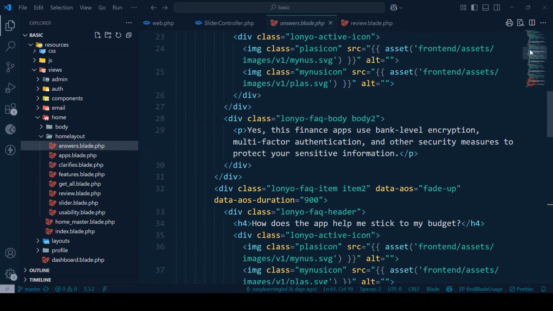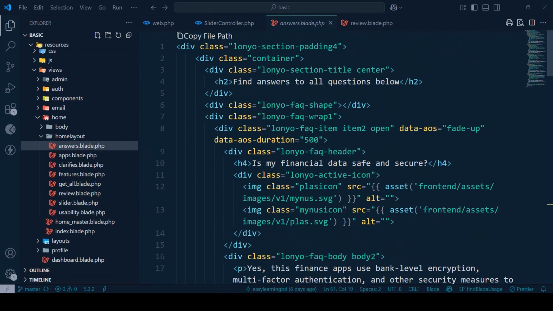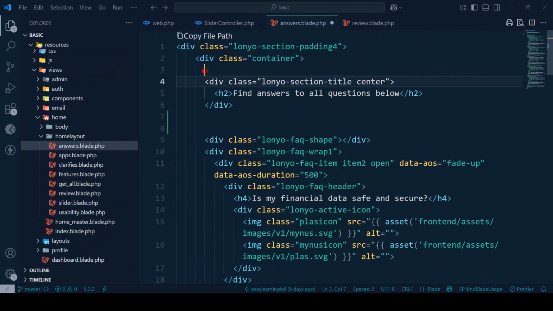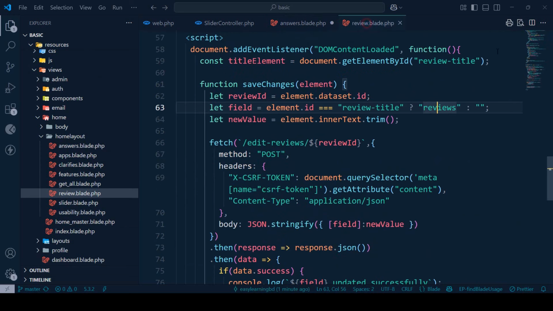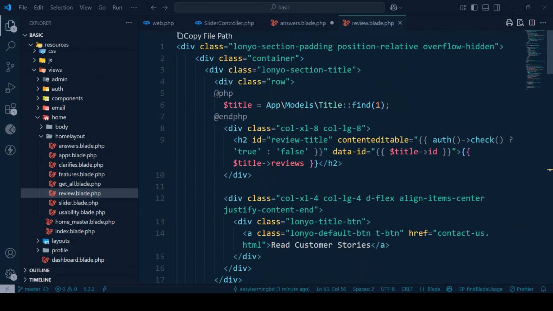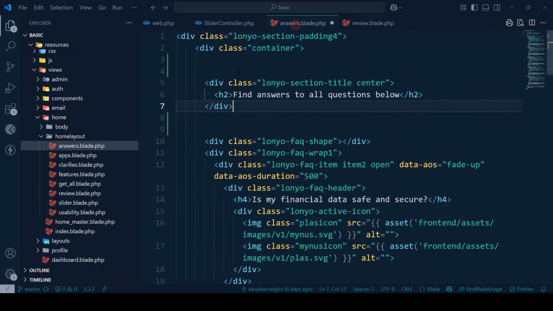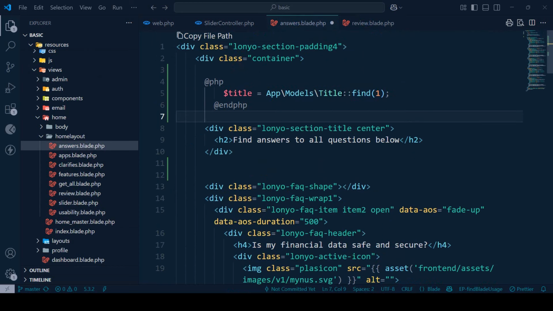I have already segmented it. There is multiple data. Later I will also make this part dynamic, but right now I am dealing with the h2 tag here, that should be dynamic. Okay, same logic. I want to go to our review. From the review, I want to copy our PHP blog. Here I want to simply take it because that is in our title area.